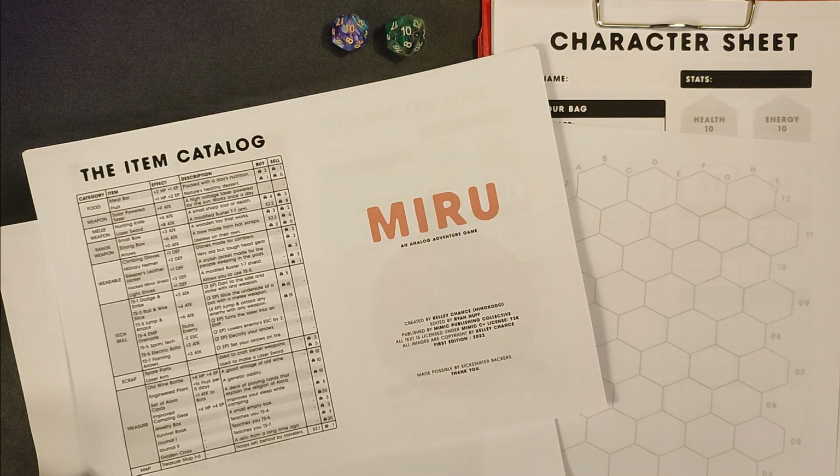Miru is a game that I backed on Kickstarter earlier this year. I've got some lovely physical copies winging their way to me very soon, hopefully next month. The Kickstarter was actually for the sequel, I guess you could call it Miru 2, but I was given the option to back Miru, the original game, as well, so I'm getting copies of both. This is the first edition.